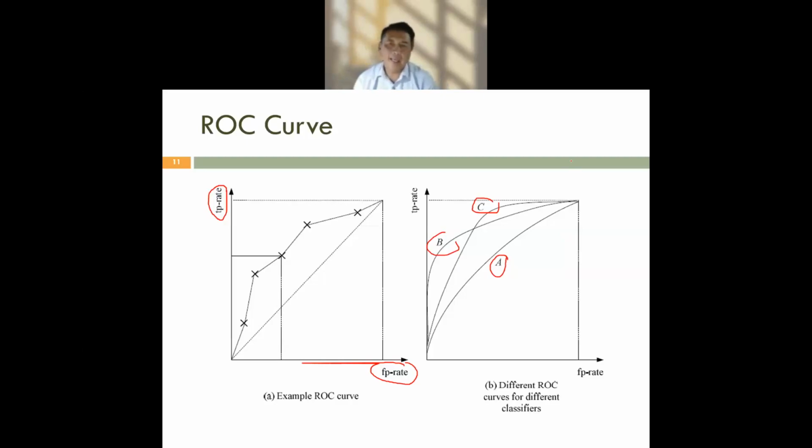Type A, B, or C. Which one will give you better performance? C, or B, or A? The rest? C.